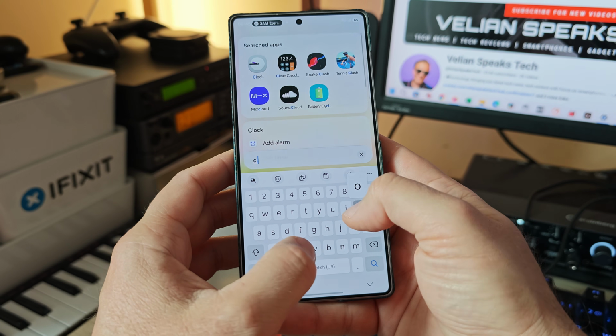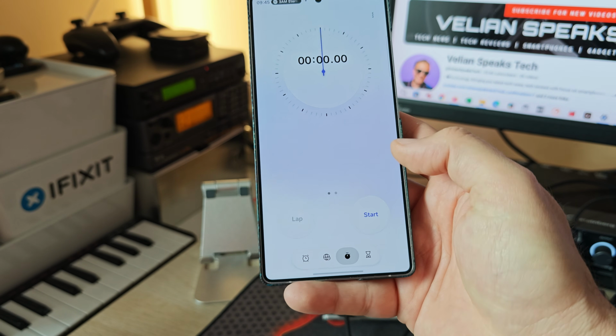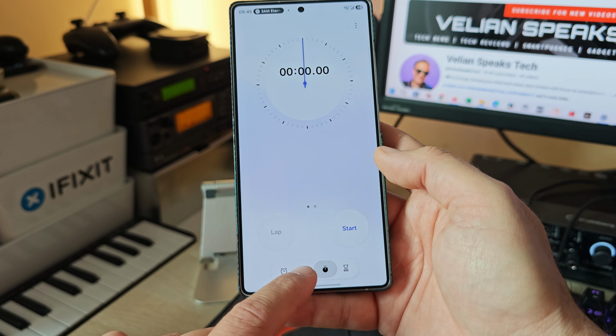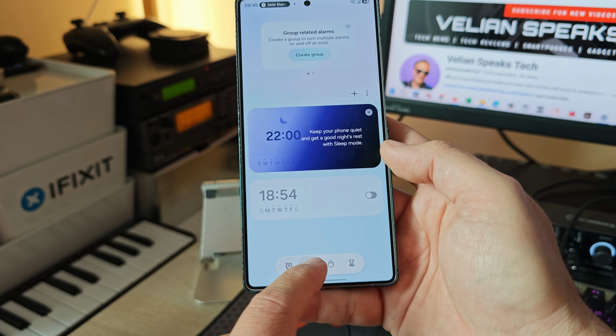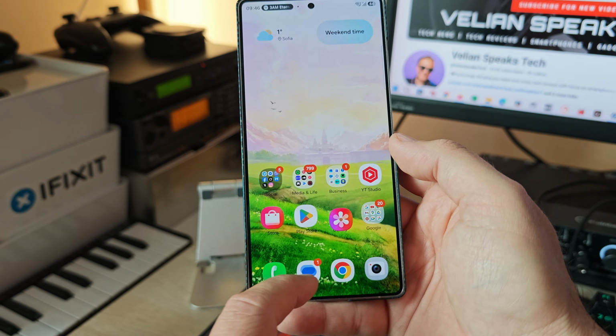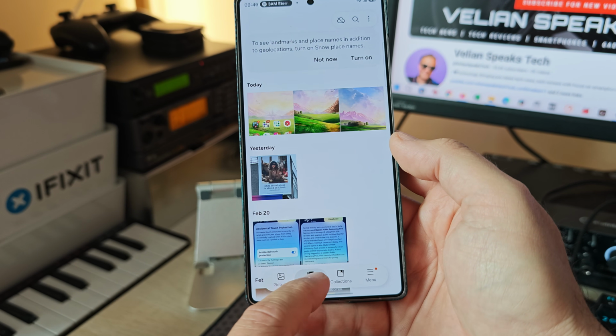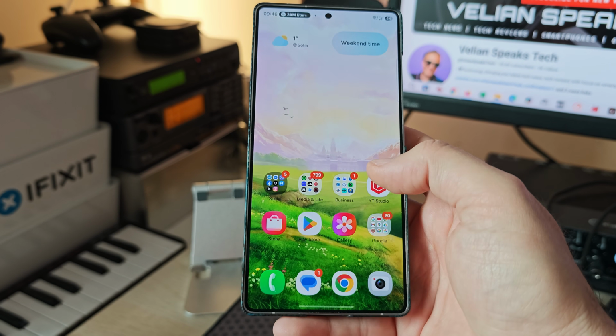Now, while we're here, I'm gonna do another thing. Let's try to open the clock. And okay, this is, by the way, already showcasing some of the new Samsung One UI 8.5 design. I can see this is, yeah, I don't want to say it, you know how it looks like. And this also is to be seen in the gallery, so you can see this is really how it looks like. I'm inside the gallery. Yeah, it's kind of nice, and of course very, very fluid as well.